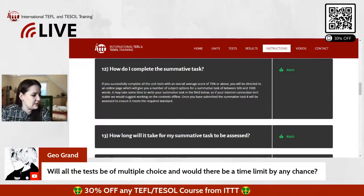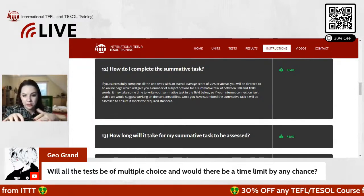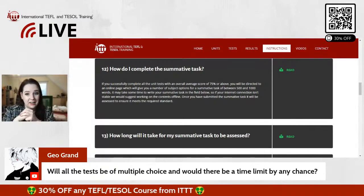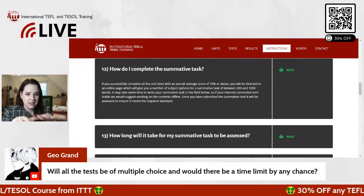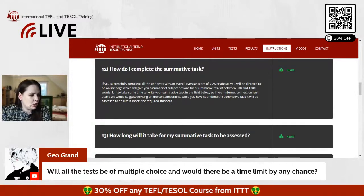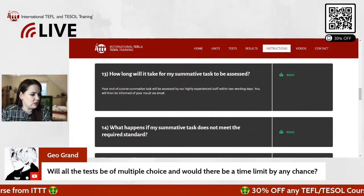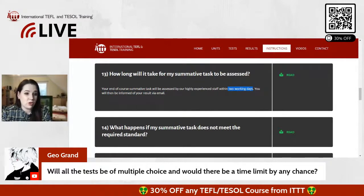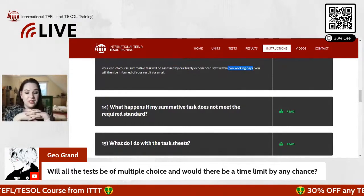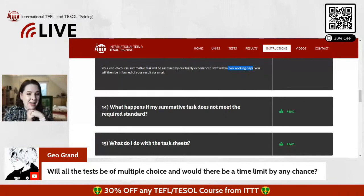And you write that in our online platform. So what I would recommend is writing it in a Word document or a Google Doc first, and then copy pasting it over there, because if you're writing it in there and then you reload the page, it will be empty, and we don't want to waste any time and have to redo it. So once you've submitted that, it will be assessed, and that usually takes 2 working days, and then you'll get the result via email, and then you'll have successfully completed the course, and we will send you your virtual copy of the certificate and also the hard copy one in the mail.